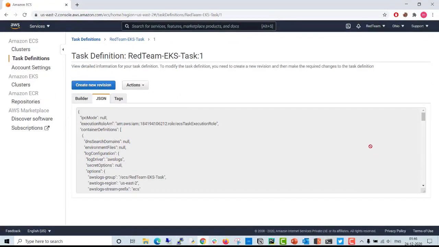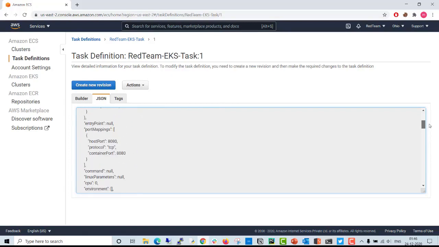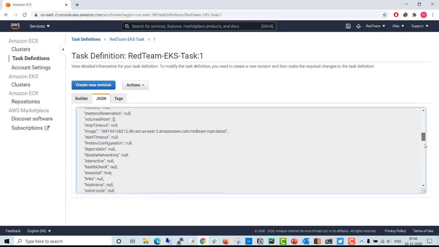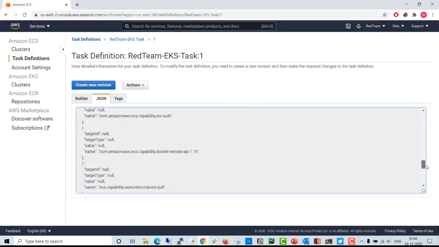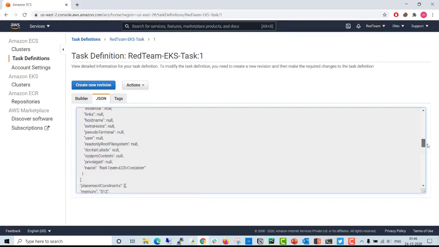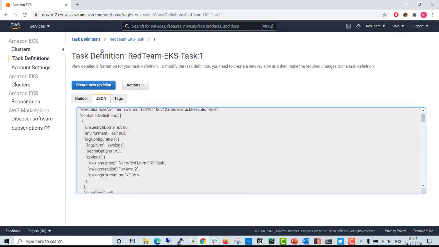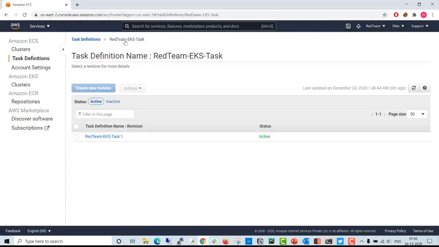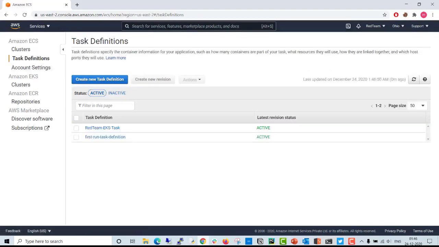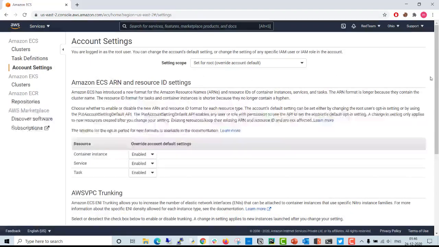You can also see in this one, if you have this JSON file, you can choose this one. The port, the exposed port, all this thing you can see here. You also define the task. You can do multiple things here. So this is an overview of how ECS looks like, what you can do. You can create the services, you can create the tasks, and this is all. You can change the settings here. But this is basically an overview from a red team perspective of how ECS looks like.